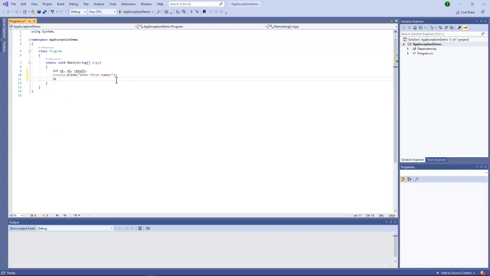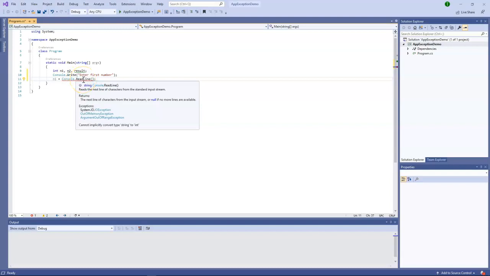On the left hand side, I'm taking the variable n1. On the right hand side, I'm using the input statement Console.ReadLine. This is used to read an input value from the keyboard. But you can see that Console.ReadLine is shown with a red wavy underline.